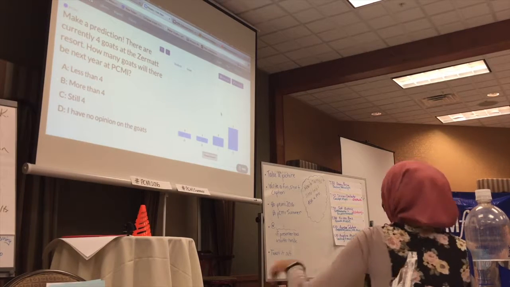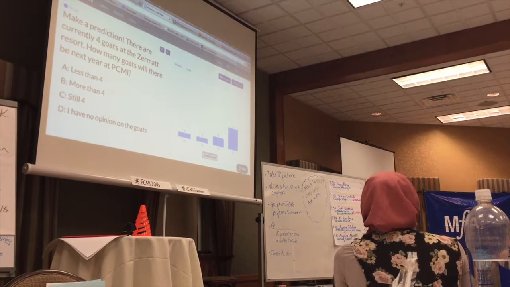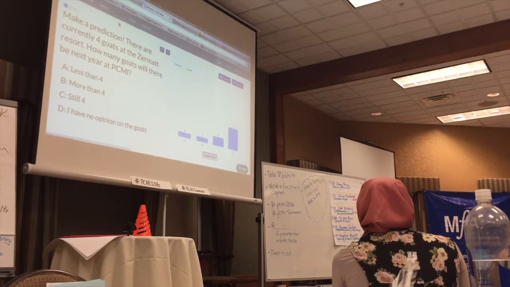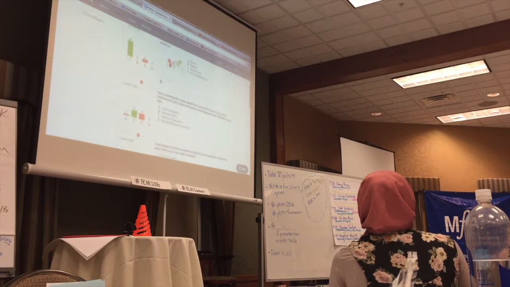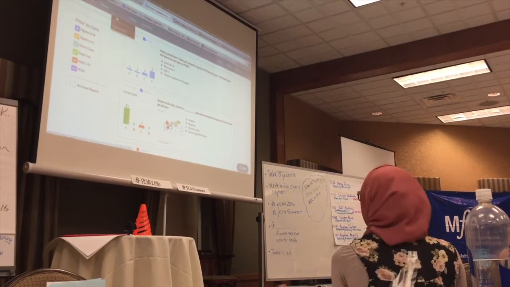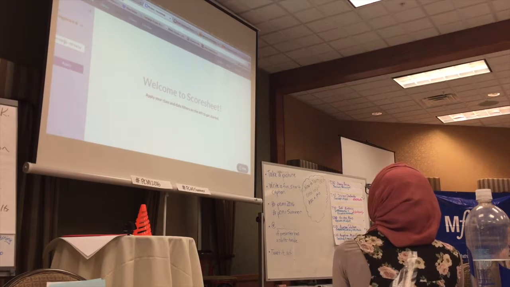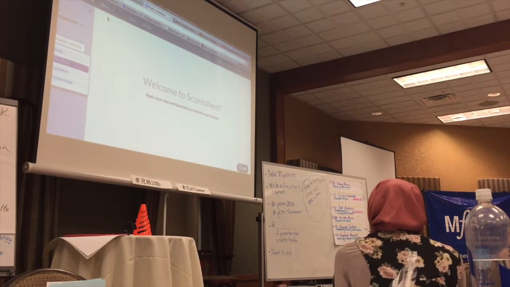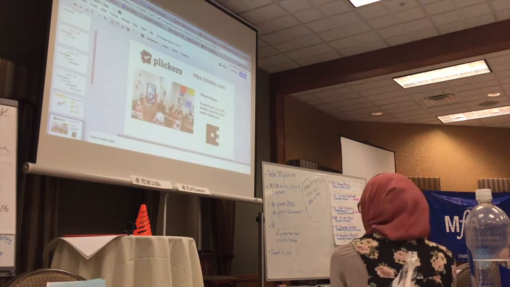All right. So that's Plickers. Plickers has some wonderful things you can do. You can get reports, question histories, see what happened, how your students responded. You can also print individual reports for your students. And there's this new feature called Score Sheet, where you can go to a certain week, select what's going on, and get updated results, which is awesome. Okay, so that's Plickers.